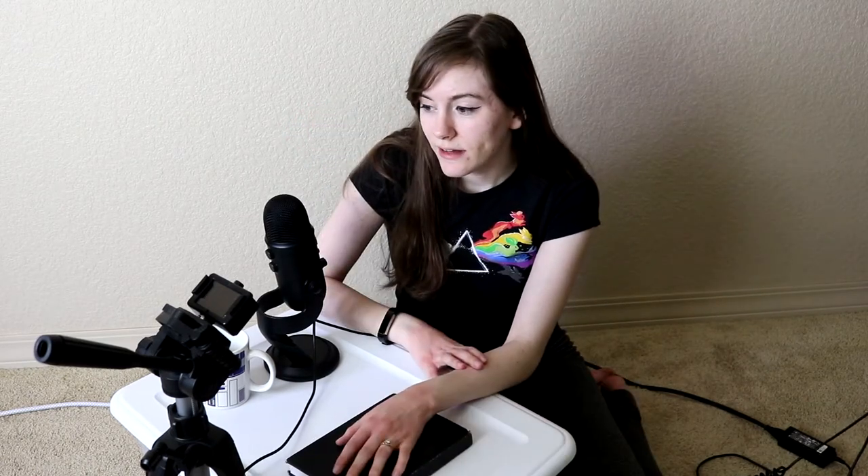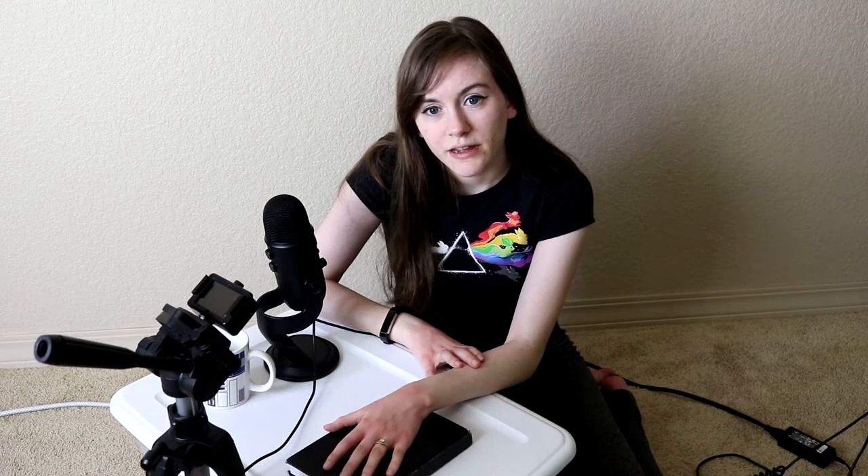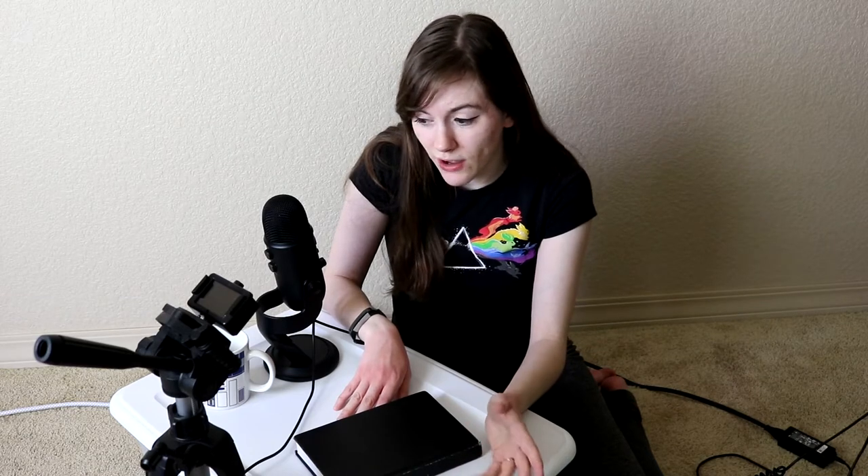I was really hoping that I wouldn't have to do anything under studio lights until we had air conditioning up and running, but then the month kind of got away from me and I'm still waiting on those AC ticks. I've been feeling like painting lately — I'm not sure why. I haven't done it in a little while. I think the last time I painted was Christmas, for like Christmas presents.